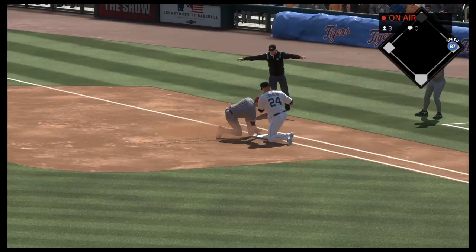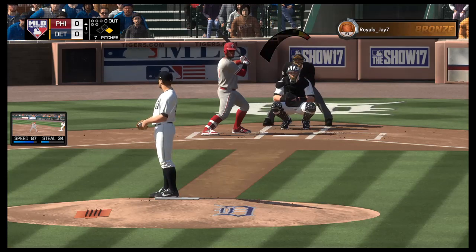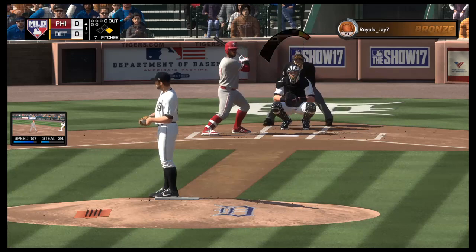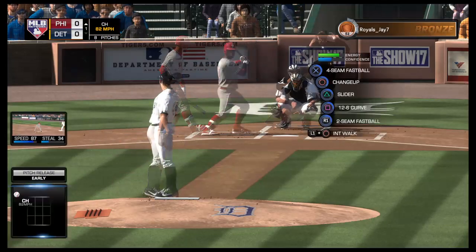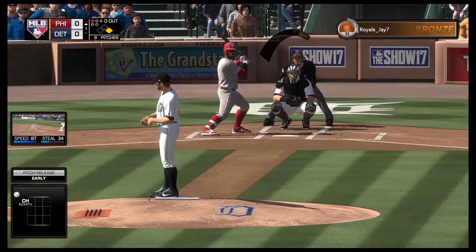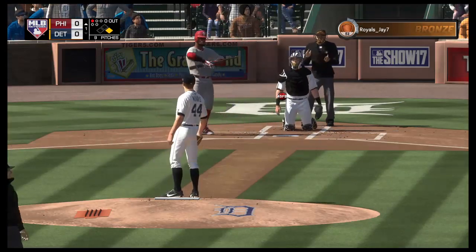Now he'll step off and fire to the bag, and he'll dive back in. And another snap throw to the bag, and he just manages to get his hand in. Has a look, now the pitch. Hey now. This is the situation where there's a lot of pressure on the infielders if the ball's put in play on the ground. Both the guy at first and at the plate are burners, so a double play is going to be tough. Even getting one out could be a challenge. That one's going to find the seats. Strike one.